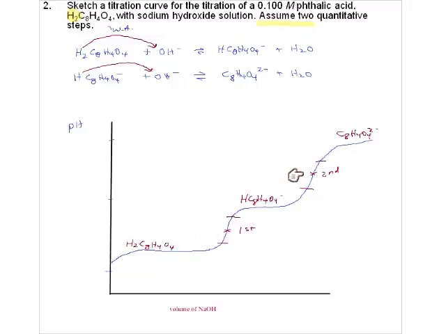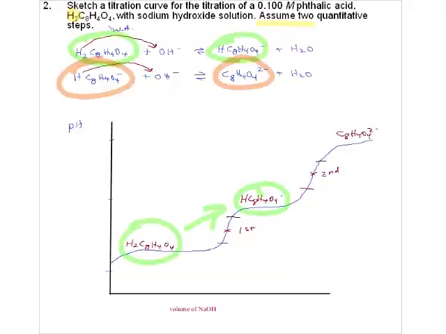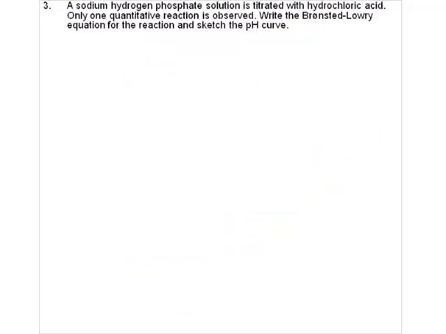So first step, second step. And that's what they're looking for. They would really want you to write pH here, and they would really want you to write down what the titrant is. In this case, it's sodium hydroxide. They want you to show each species, and that's the species from, right? Because essentially what we're looking at is this is step 1 right here. Okay? This is step 2 right there. Okay? So that's basically how you would write that in there. Let me just clean this up. There we go.